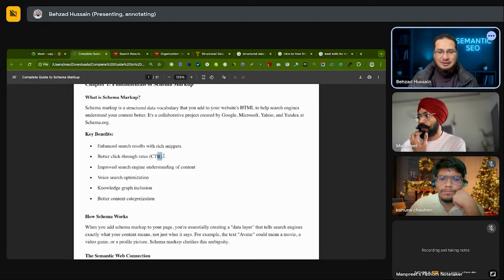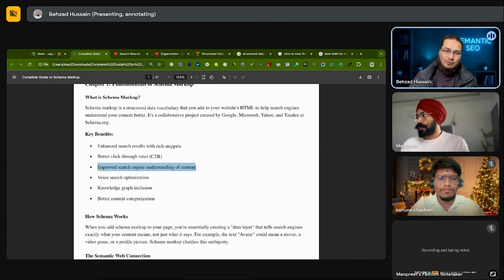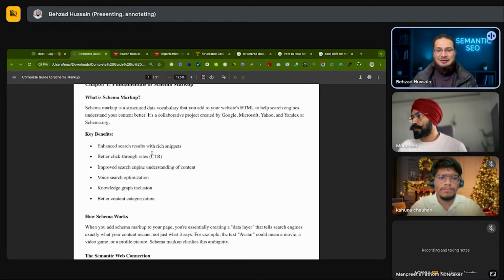So this way, and in many other ways, rich results help increase click-through rates and improve search engine understanding of content. This is the ultimate goal of this whole schema markup activity, that the search engine is requesting us to facilitate our content for algorithms.